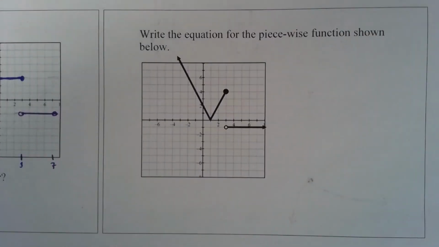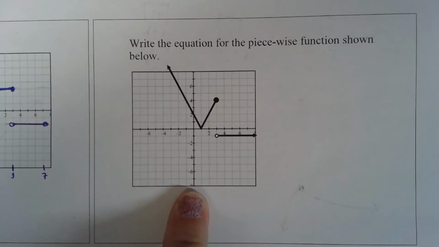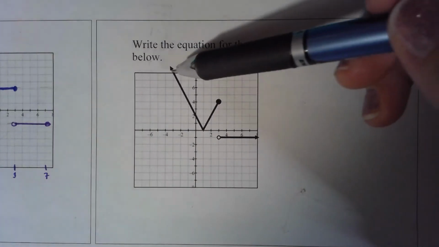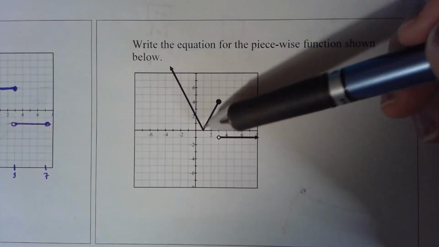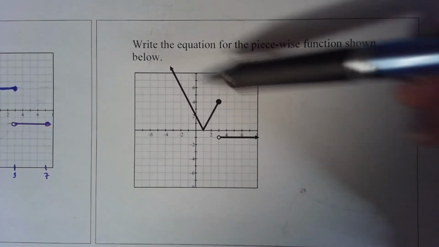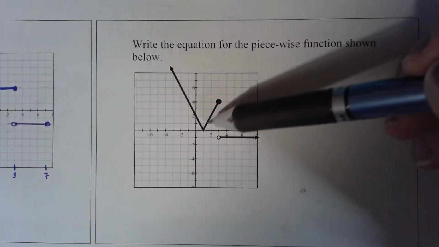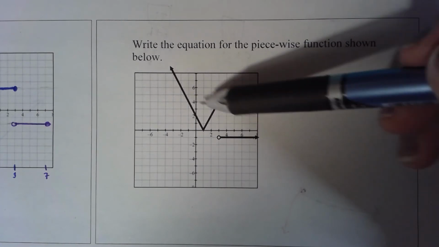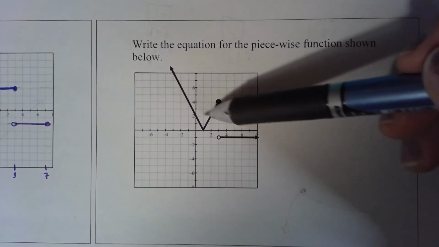Okay. I'd like you to pause the video at this point, and I would like you to write in the piecewise function shown below. Before you pause, I should say I'm going to go ahead and get us all started. We have seemingly, well, you could look at this 3 different ways. You could look at it as 2 lines to create the V and a horizontal line. Or you could look at it as an absolute value graph and a horizontal line. So you need to make the determination if you're using 2 graphs or 3.